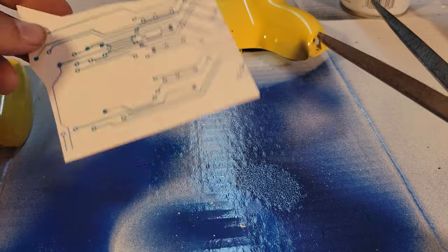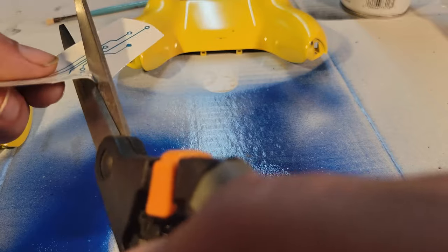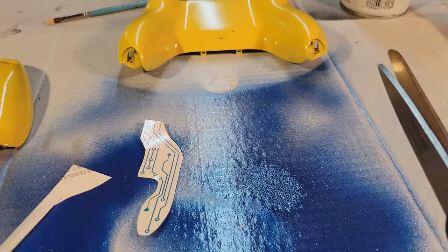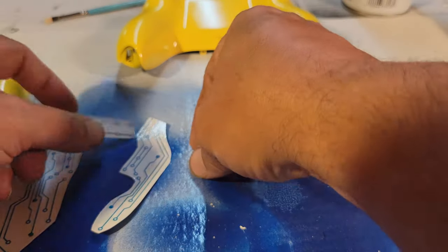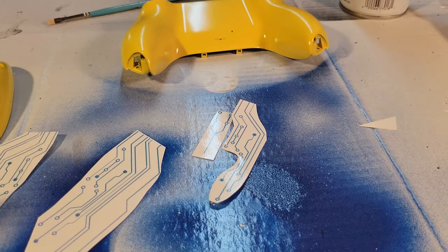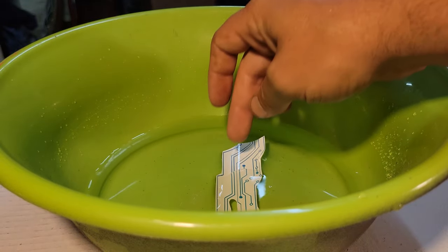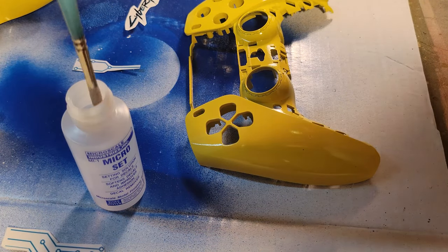I'm taking the decals, the water slide decal paper, and basically just looking at it and deciding what is going to look the best on the controller. And then we want to make sure to try and get as much of the white off of the stencil, or the decal, as we possibly can. So now I'm going to drop this into some water, and now we're going to move on to our Micro Set and Micro Sol. We want to use the blue one first.